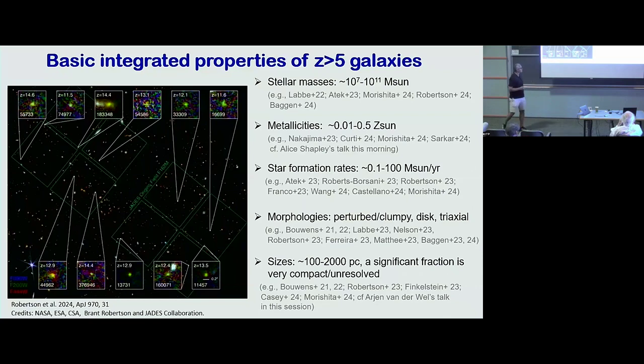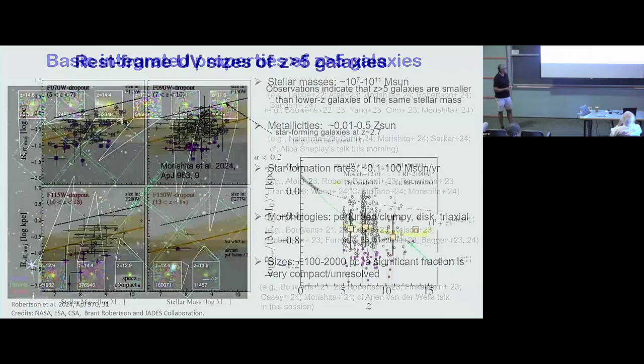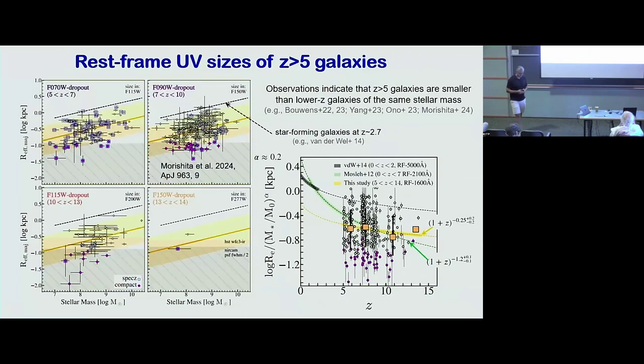So sizes, I'll start with sizes. There are many studies which did this observationally, and to set the stage for models, I need to talk about observations. So this is half-light radius in UV as a function of stellar mass from the work by Morishita et al. But again, there are several studies of this kind that I try to give credit to here. And you see that the sizes are correlated positively with stellar mass, although you may question the strength of this correlation. It looks more like a cloud, but at least there is some sort of a relation that apparently indicates a slope. That's what they derive in this paper.